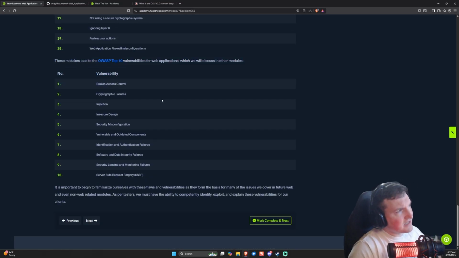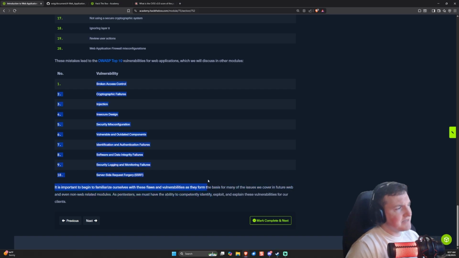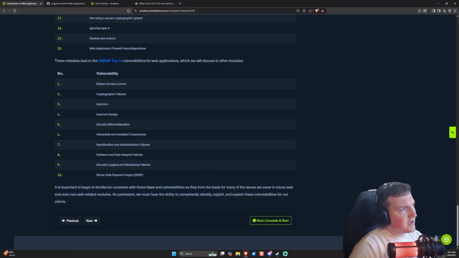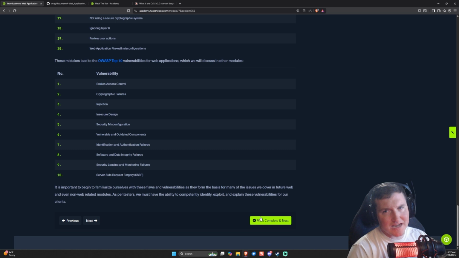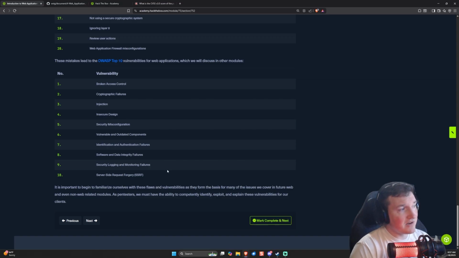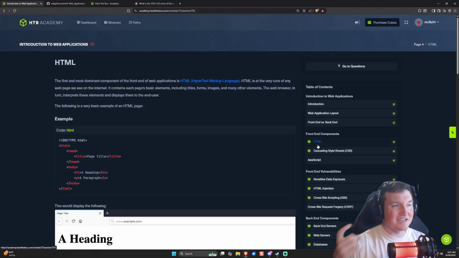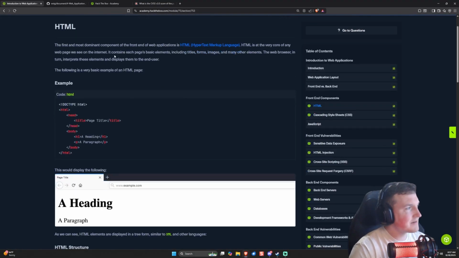Then the mistakes that lead to the OWASP top 10. These are the OWASP top 10, basically all the web app top 10 vulnerabilities that they see. And they update this regularly. I think it's every few years or something, but it is updated. So I would check it out, because it is interesting to see that some of them have been on here for a long time. Some of the same techniques have been on there forever. And it's like, don't people fix things? And sometimes they do, sometimes they don't.